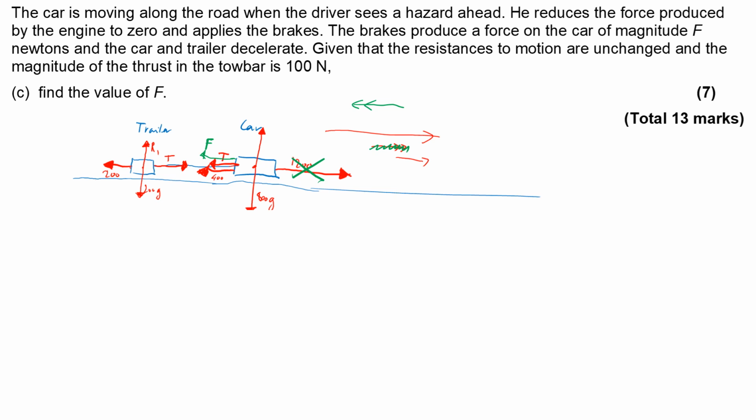But the biggest thing that's happening in the tow bar is that now the trailer is moving quite fast. The car is decelerating. So think about what the trailer is doing to the car. The car is going slower, and the trailer is still arriving with a higher speed, so it's actually going to try to oppose this braking action. So this time, what's happening is that the car is not pulling the trailer. The car is trying to slow it down.